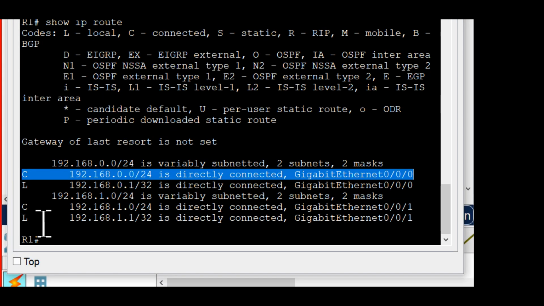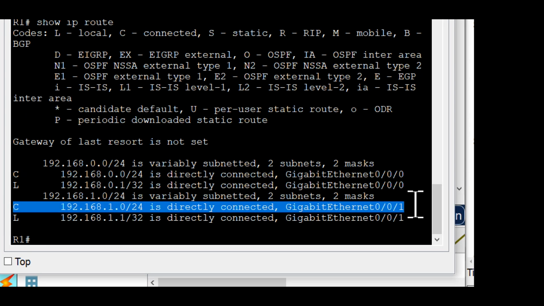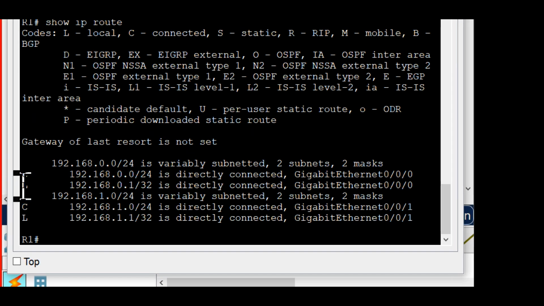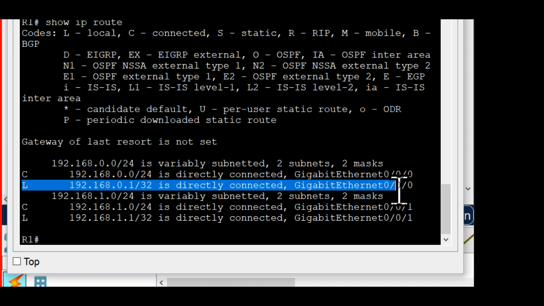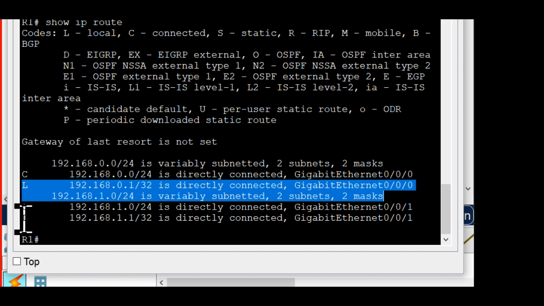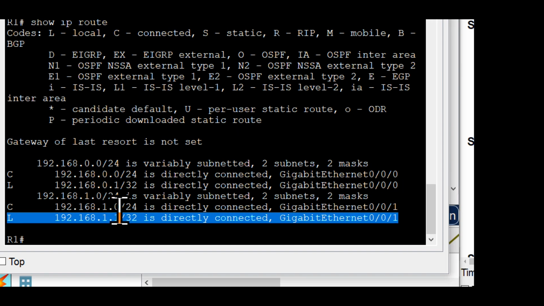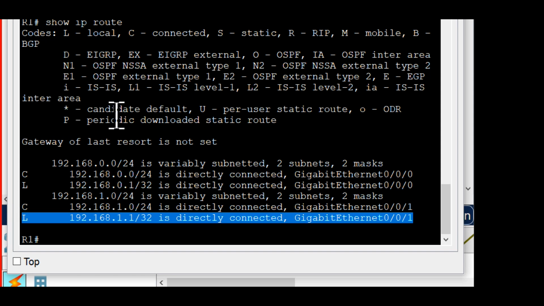You also have another directly connected link to GigabitEthernet 0/0/1. And then you have another route through this route on the GigabitEthernet 0/0/1, and another link over here. So total 4 routes here.